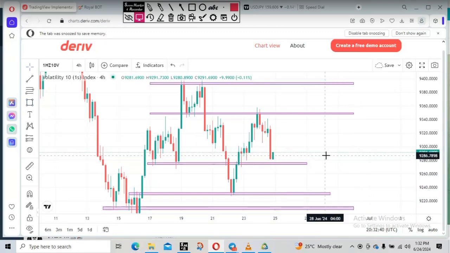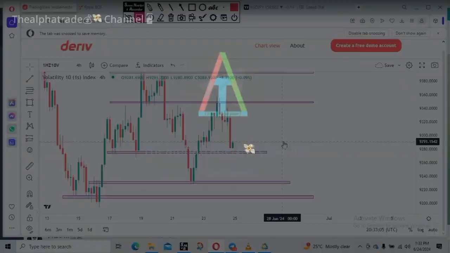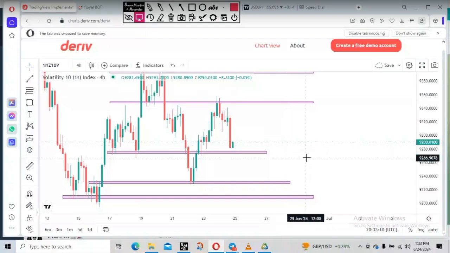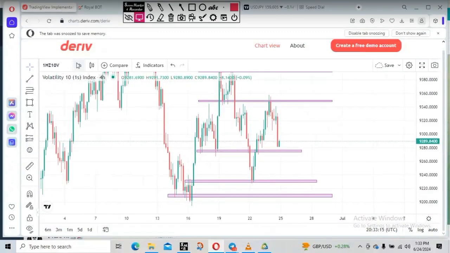The reason we mark this is that price likes to repeat what it did previously. Whenever price gets to a place where it struggled to pass before, it likes to respect that place again. It is most likely to reverse from that point where it struggled earlier, or where it has even reversed from before. It is most likely to do the same thing there. So you take advantage of that vulnerability of price.